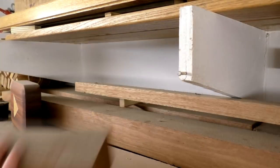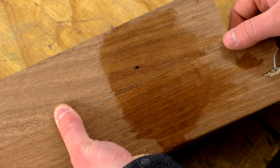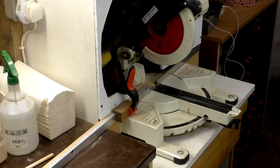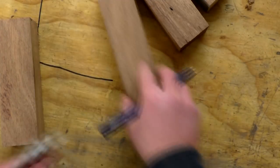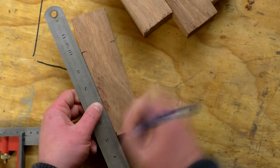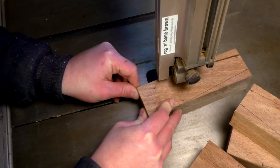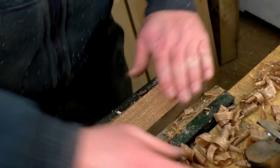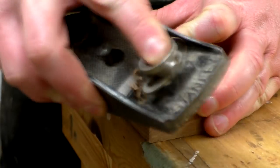Next I found some wood to make the legs, and again I checked it would match the veneered board — I added some water to see what it would look like with finish on, and it seemed like a pretty good match. I cut the pieces to length at the mitre saw at 16cm, which is the height the unit would need to sit off the floor so it clears some electrical sockets on the wall. I wanted the legs to be tapered on two sides, so I used my combination square and a ruler to mark up the tapers, used the bandsaw to cut the shapes, and a hand plane to clean up the bandsaw cuts. I also rounded over the sharp edges of the legs using my block plane.